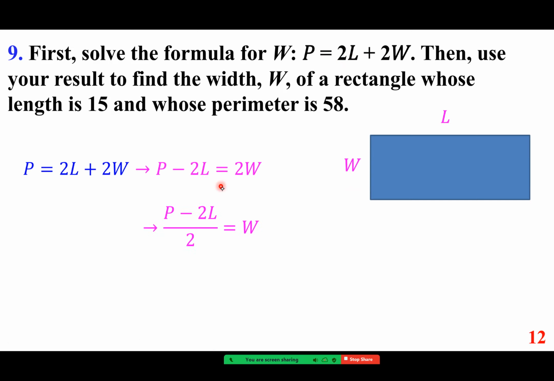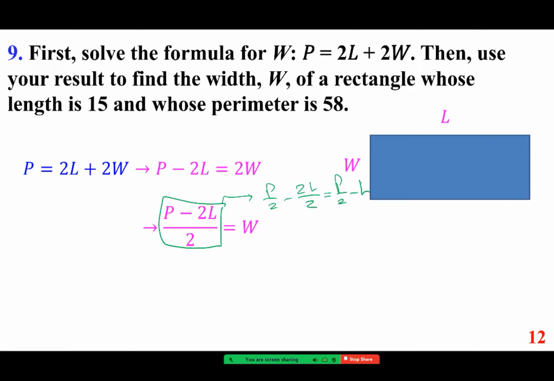Now, before we move on, I want to make a point, and that is, you can't cross those two, because 2 is not a common factor for the numerator. It's extremely important to know. Just because this has come up before, just in case, you could rewrite this, and you don't have to, as P over 2 minus 2L over 2, which is P over 2 minus L, but you can't drop the 2.